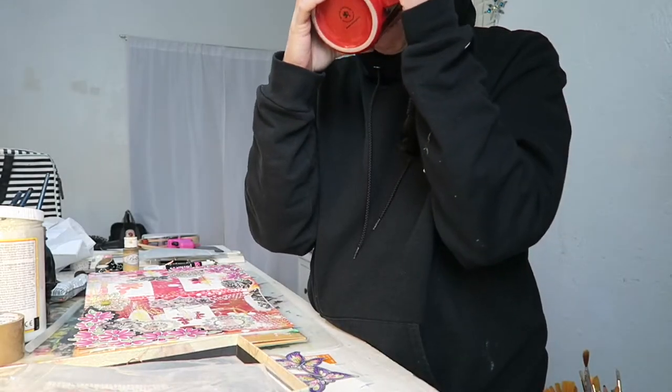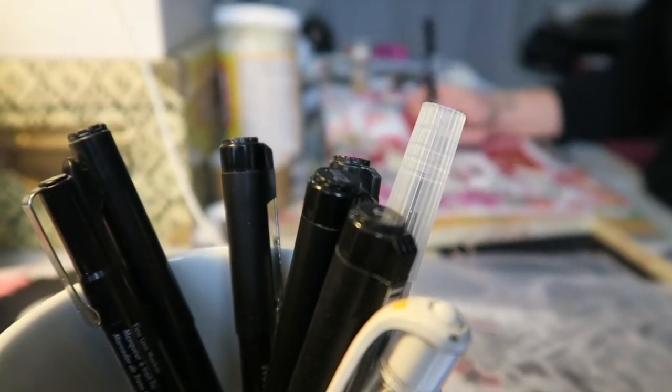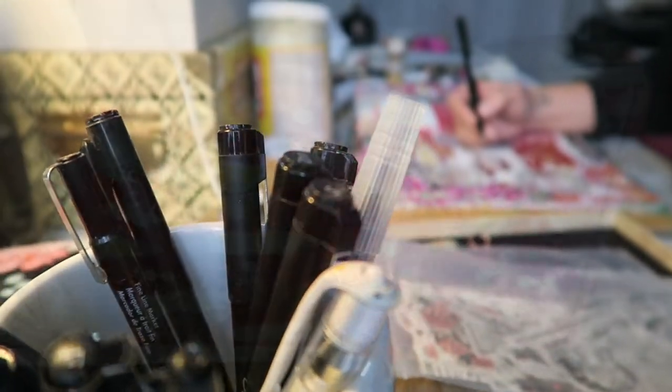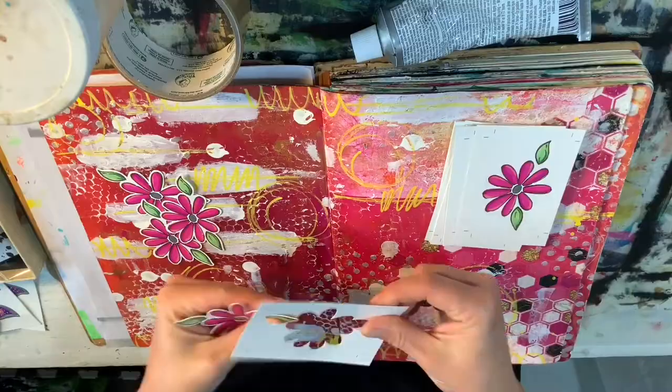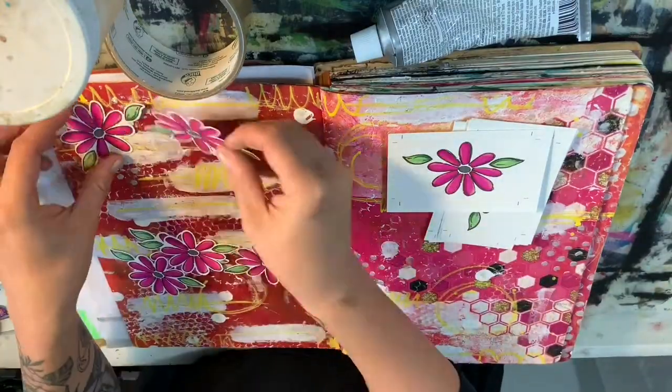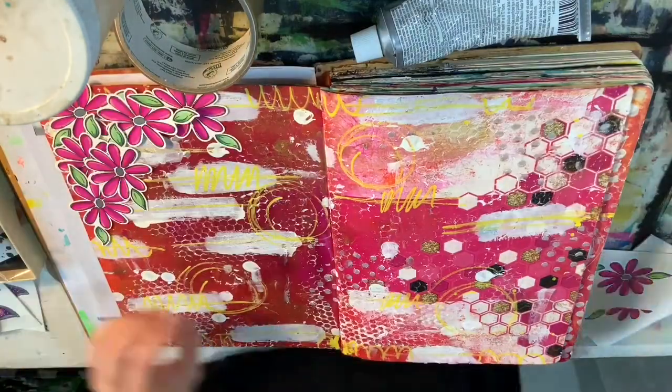Good morning friends. It's an early cold morning, fueled by caffeine and cannabis. My creativity sent me straight into the art journal where I found this page that already had this background pretty much completed with pattern and texture and layers of paint. I just had to build upon it.